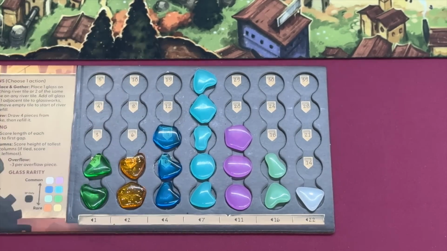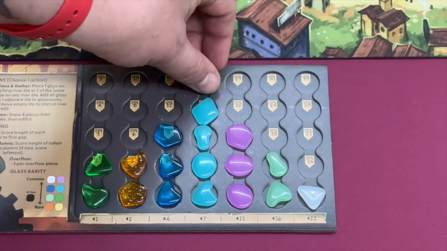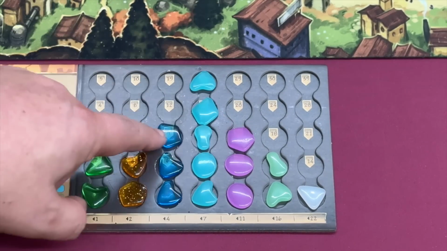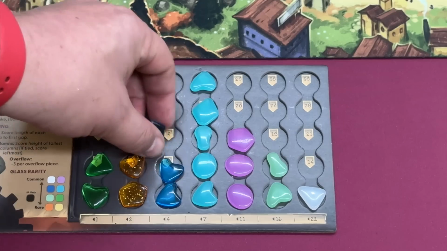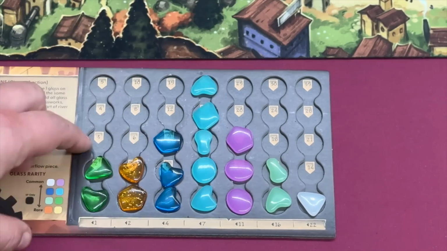Then you score for your 2 largest columns. This one's all the way filled to the top, so that gives me 20 points. These are both tied at 3, so I have to pick this one, which is worth less points, which is worth 9 points. This one here would be worth 15.